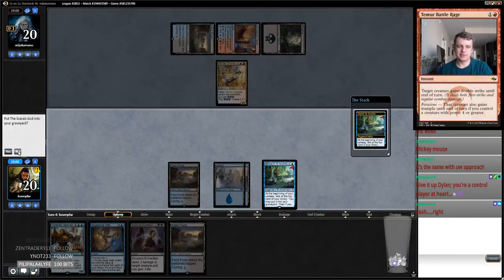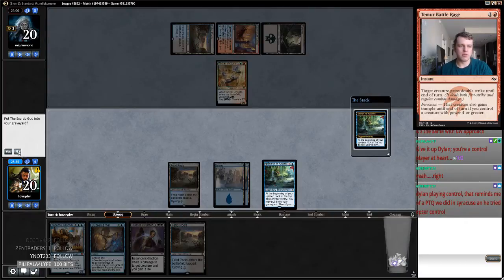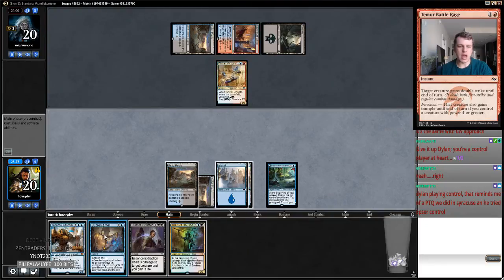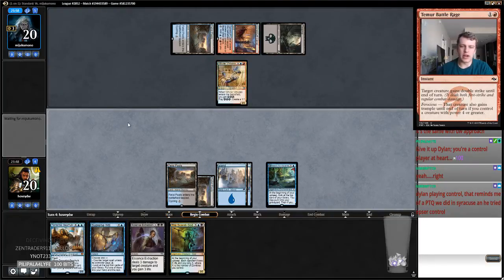Don't put the Scarab God in my graveyard. I'm going to go with no. I'm going to draw the Scarab God and then be a little more apt to use this Supreme Will to find my land drops.